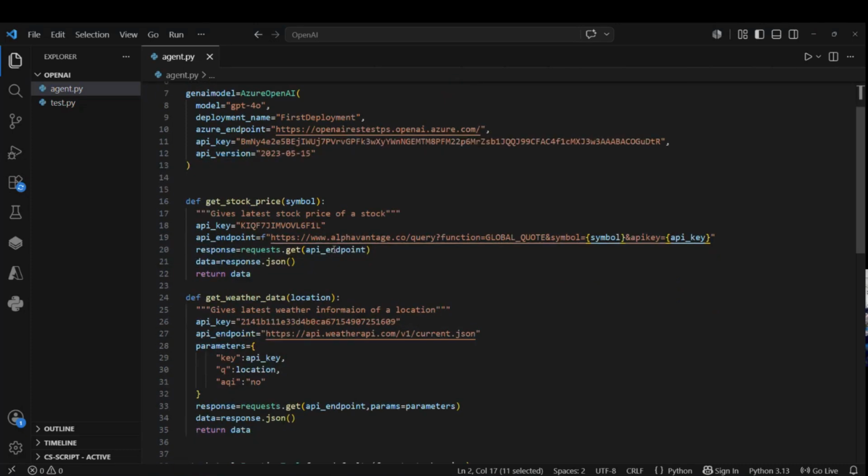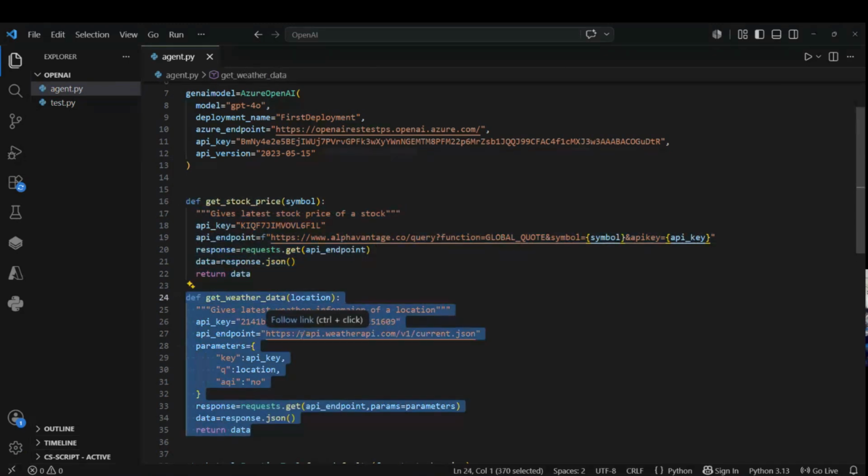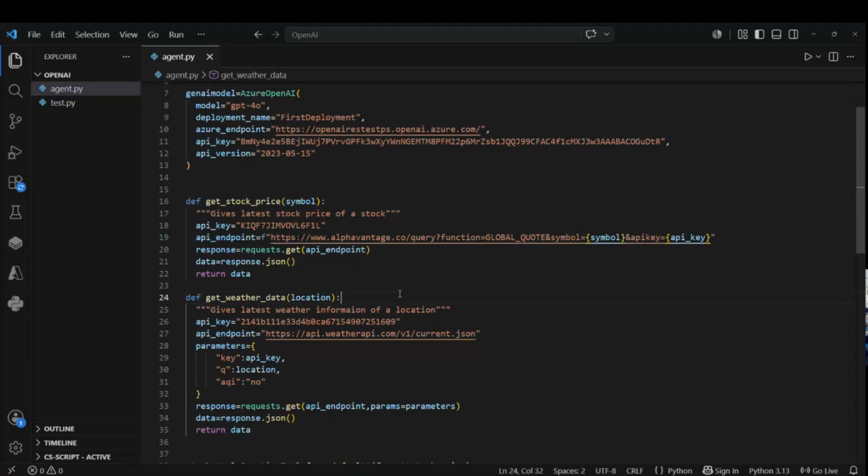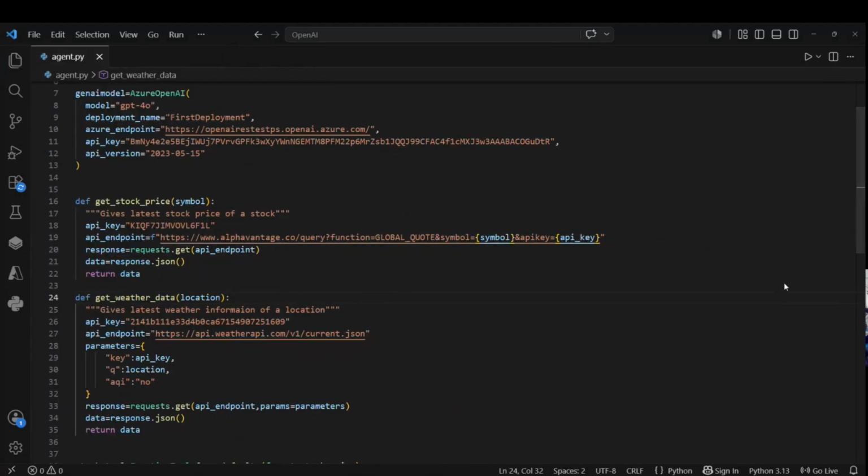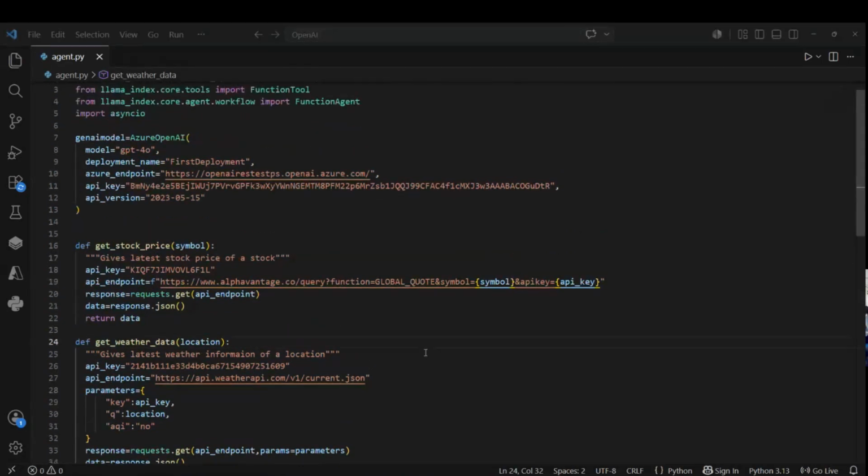Please note that the code for the tool of your agent has to be written inside of a Python function, which I have done. You can see the code for the tool of my agent has been written inside of a Python function. So what is the agent? An agent is an entity that helps the model perform action that's not already part of its training data. What is the agent, guys? An agent is just the entity that helps the model perform action that's not already part of its training data.